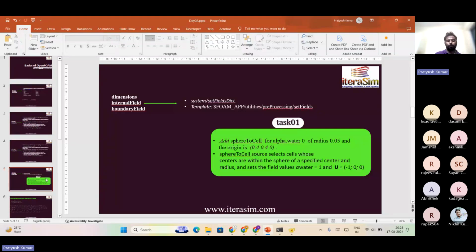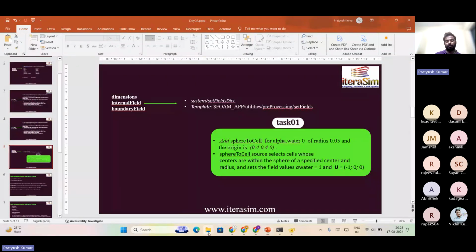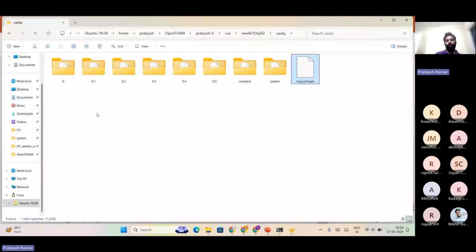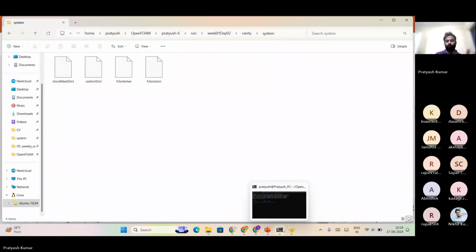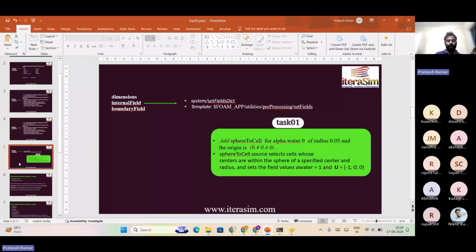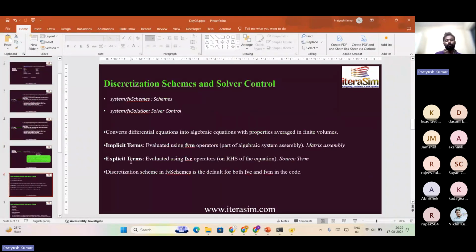Now let's explore everything of this cavity test case. Before going into the solution, let's understand every folder of this system and the constant. And then we will go to the icoFoam, and we will solve this task after understanding the different fvSchemes and solver control.